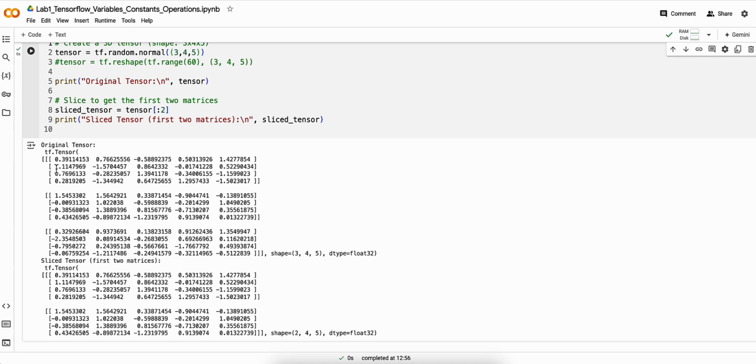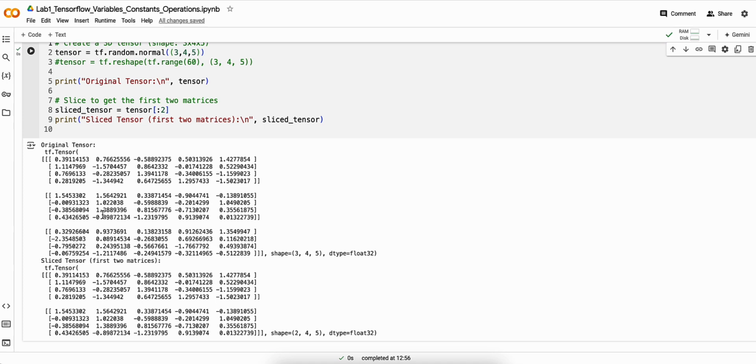You see here you have a three-dimensional matrix, which can be easily seen by these 3 starting brackets. This gives you a clear idea that you have a three-dimensional array. The first matrix is this one, the second matrix is this one, and the third matrix is this one.